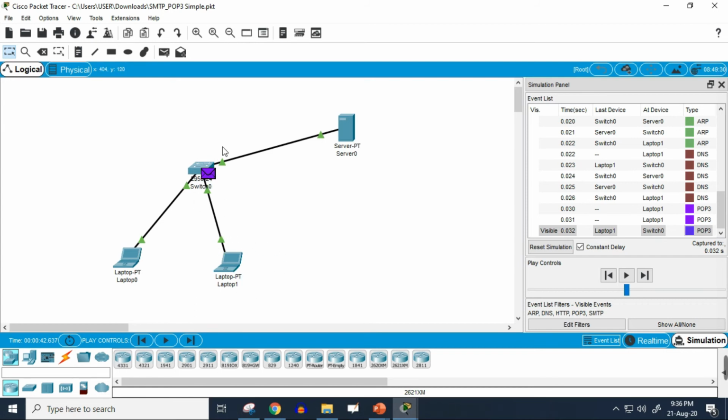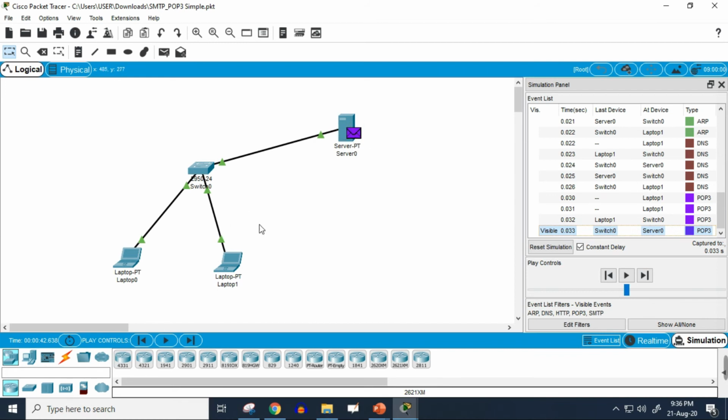This purple packet over here indicates the request that I want to receive an email. So do you have my email? If you have one, then please send me that email. Okay, so this is the request part, and the request has reached the server, as you can see. The server still hasn't responded.